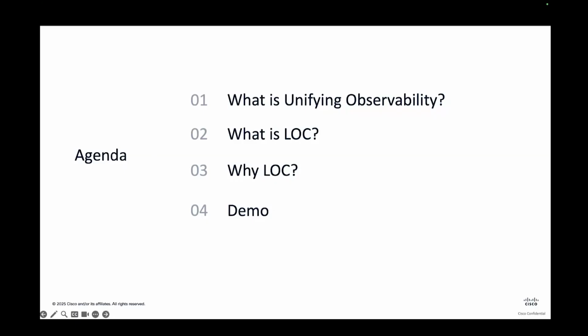We're going to have a couple of slides around the Cisco Splunk observability portfolio, and then specifically we're going to talk about LOC, which is Log Observer Connect, what it is, why we've developed this feature in the first place, and then we're going to go into the demo where you're going to be in the expert hands of my colleague Razvan, actually showing you it through the controller and the Splunk Enterprise and showing you what comes together and providing that Log Observer Connect feature.